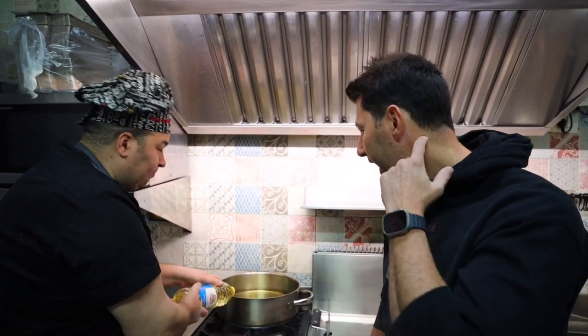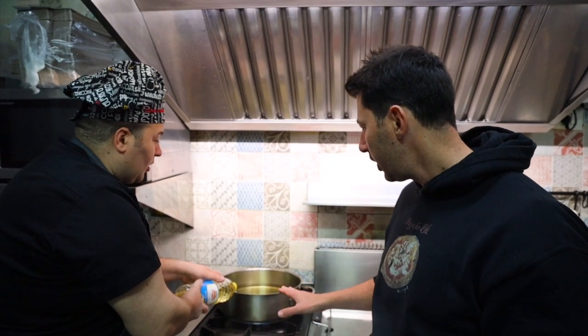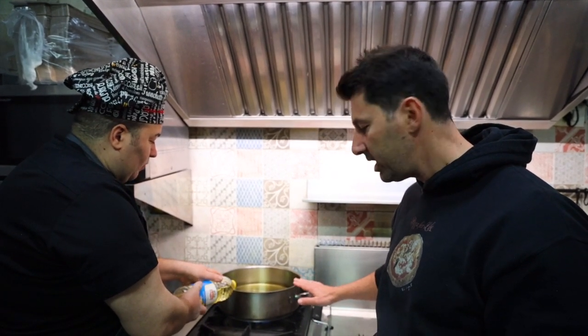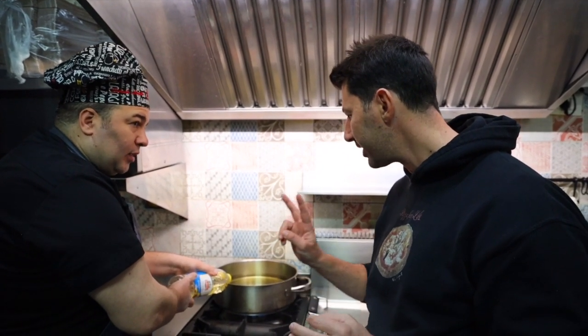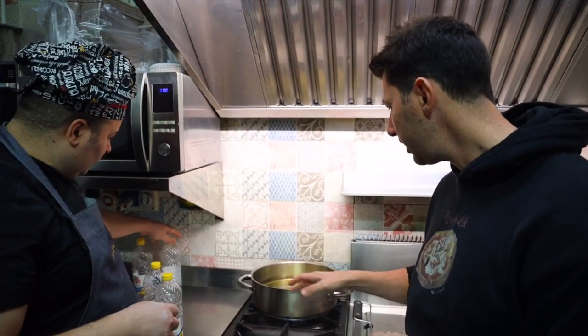So this pizza is perfect to make at home. So guys, make sure you redo this at home and surprise your lovers. So right now, with this pan, it's gonna be good because we need to reach the oil at 200 Celsius. So now that the oil is warming up, let's go ahead and make the balls.